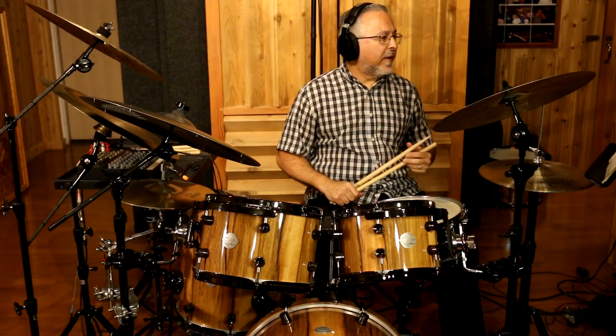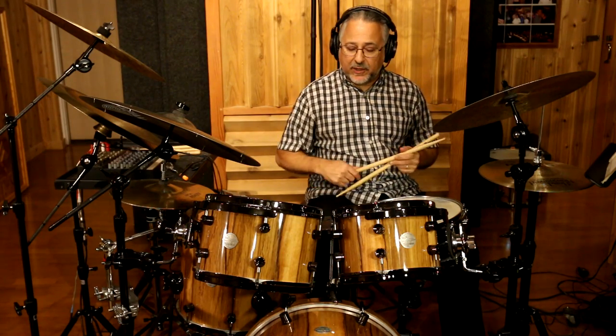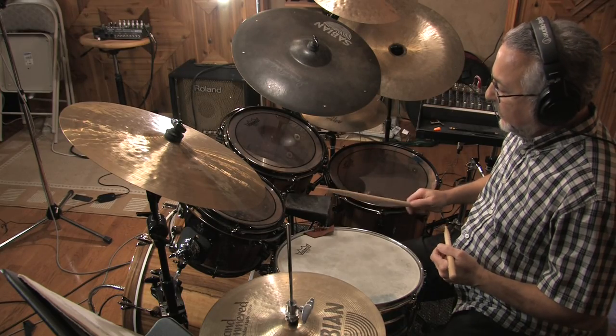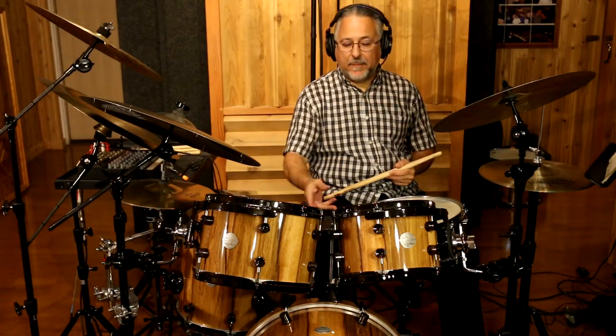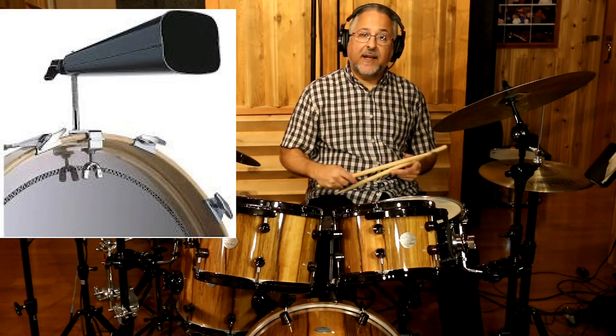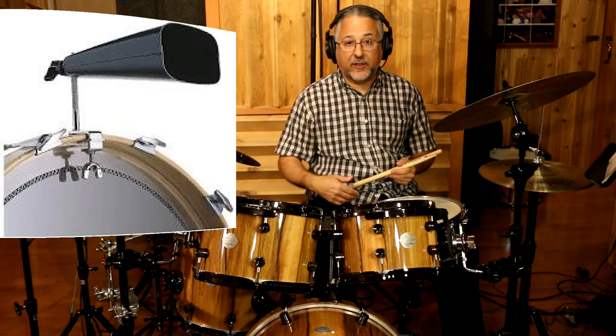Now the next groove starts on line five, and that's kind of a linear thing with the cowbell. I'm using a small cha-cha bell for that. It's mounted on my bass drum. Okay, you can get those clamps. LP makes them anywhere to do that, and it makes it really handy. I would use a small bell. If you use a bigger bell, it's going to get in the way.